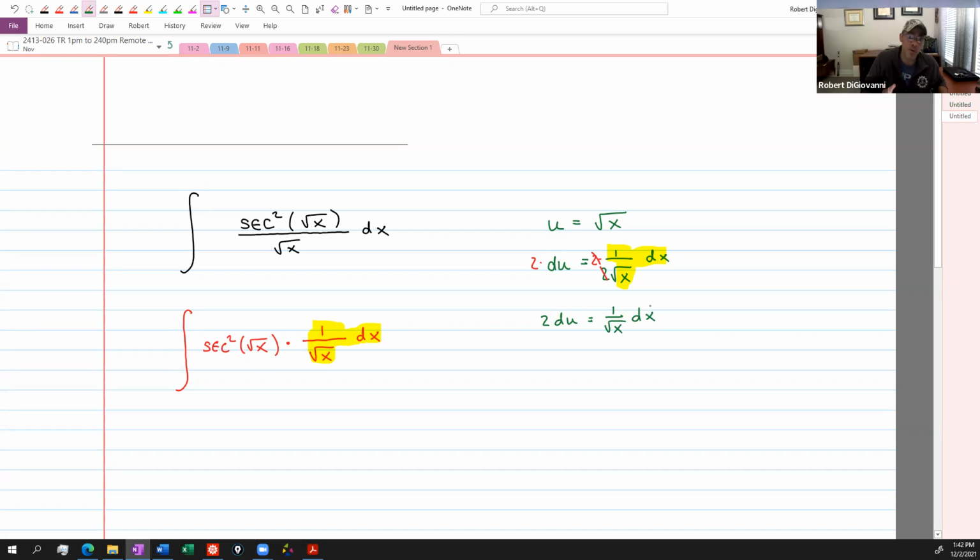Look, at this point, it's not as if we're home free, okay? We have seen something and its derivative, and we see it's here somehow. We're off by a constant. We're kind of tweaking things, and we're going to try and rewrite the integral now. This yellow part will be replaced with 2 du, and the square root of x will be replaced with u, right? That's this part.